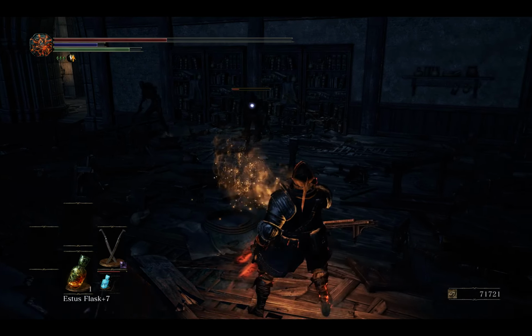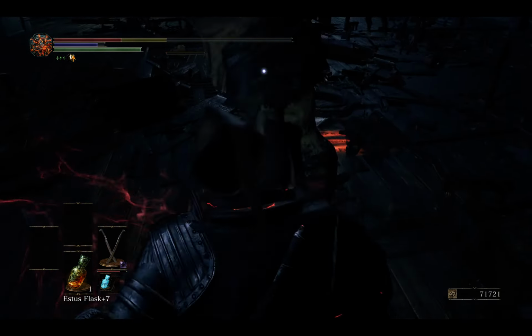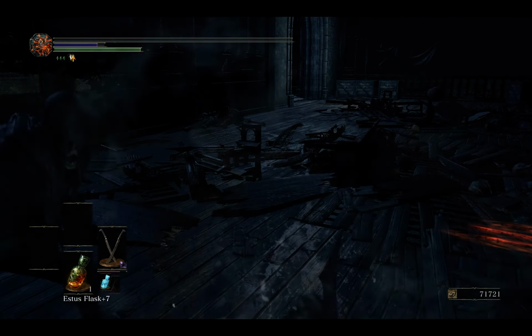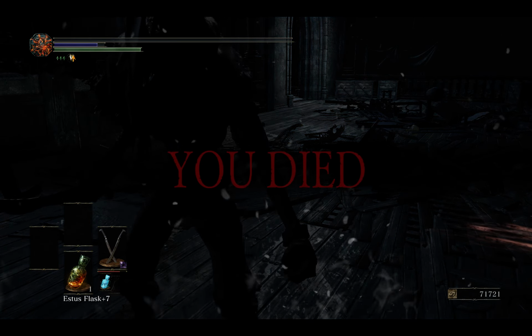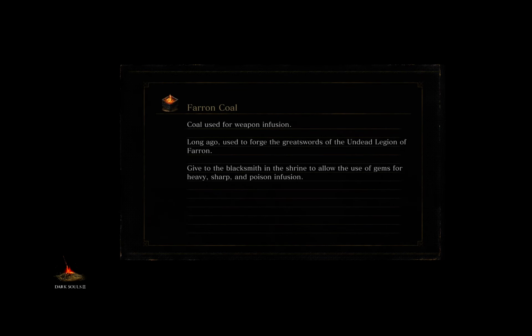These guys are kicking my ass. Well, we died. That's alright. Dying's part of the game. I'm a little pissed off we died to these assholes, but we died. It was my fault. I tried to strike through their attacks, which was folly. I should have kept rolling.